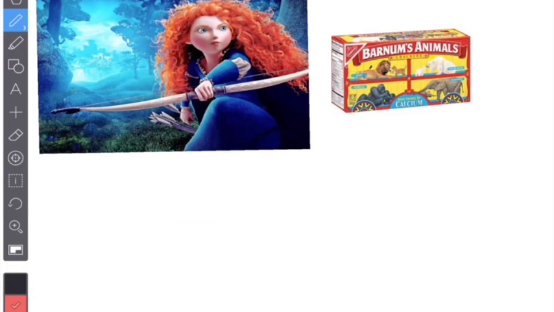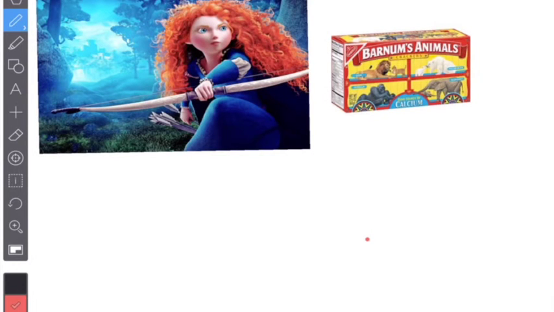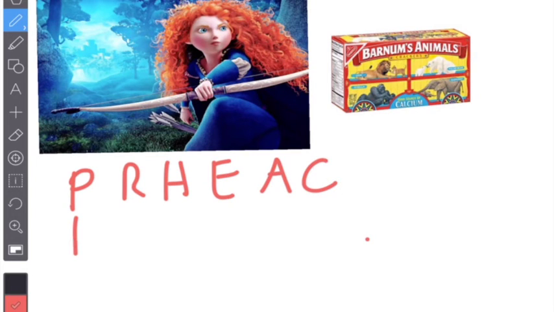Next, I have a picture here, and if you remember, we did an acronym in class, and that acronym, let me just turn that off. Our acronym is PRHEAC. Pretty redheads eat animal crackers. So again, it's pretty redheads eat animal crackers. P is purpose, R is research, H is hypothesis, E is experiment, A is analysis, and C is going to be conclusion.